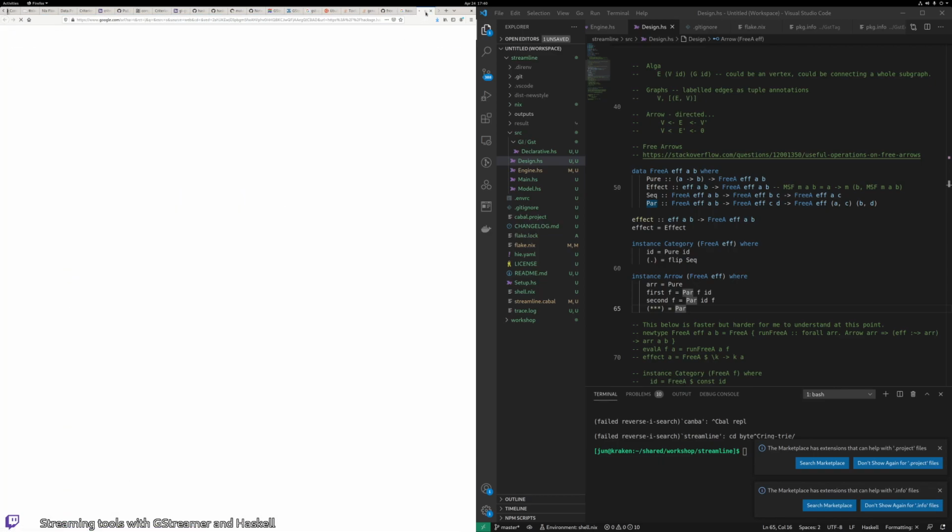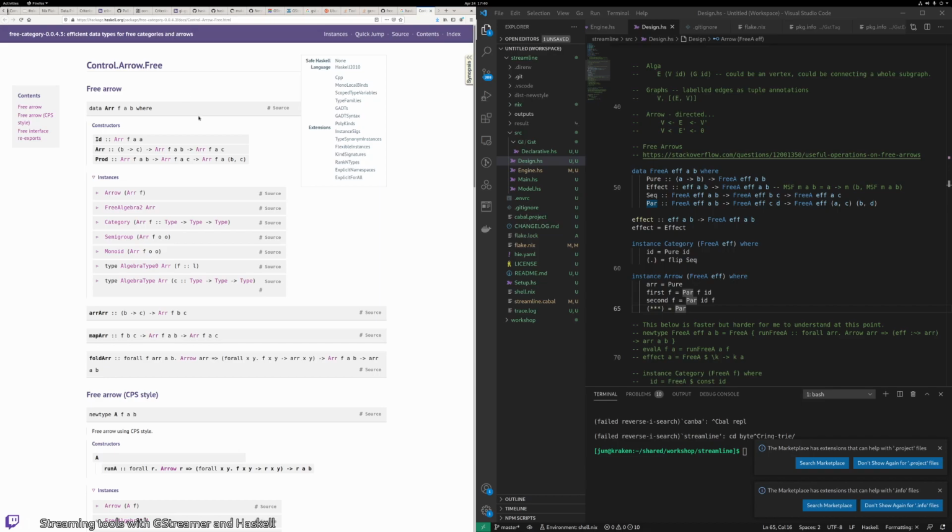So here we go, we have a free arrow and a free category, and that's more like this, right? So it has an effect and has ID. Interesting.